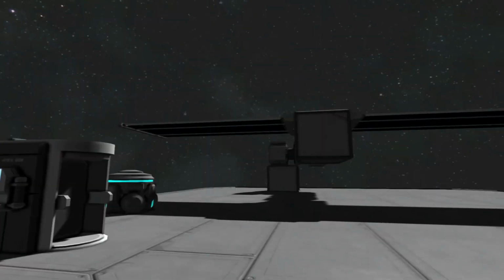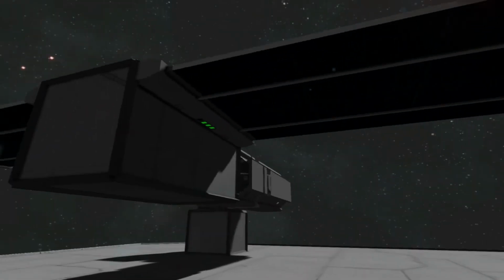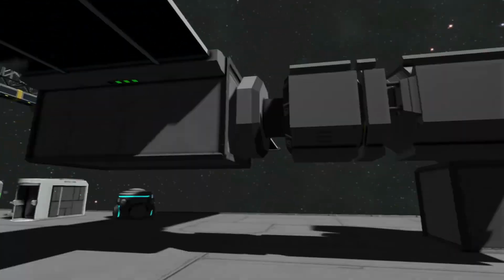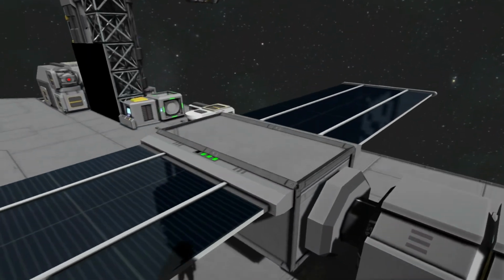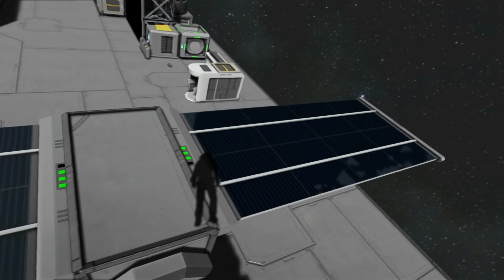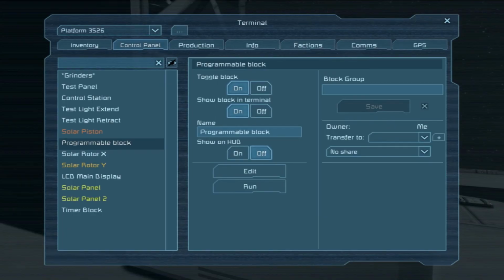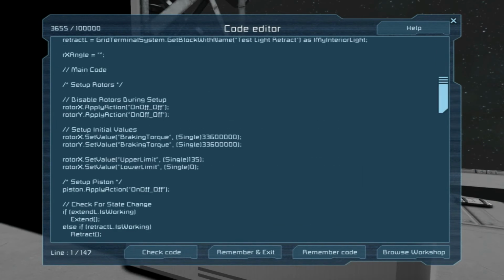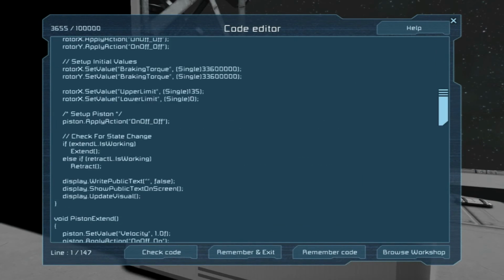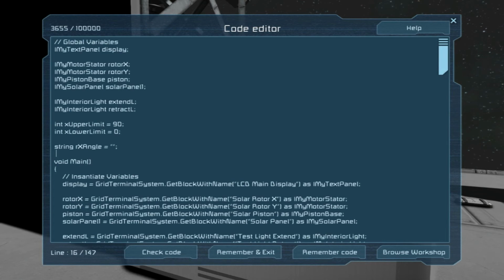So, the next step is the Y. We have to get the Y system set up to where it will rotate in the direction of the solar panel. To do that, we need to identify the solar panel's power. So we're going to need a new variable anyway for this.